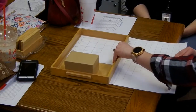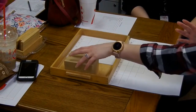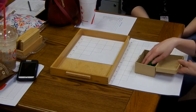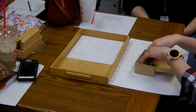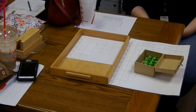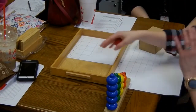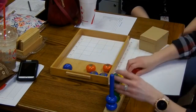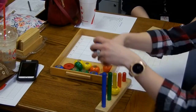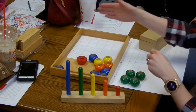So an extension that you can do with this, going off of our conversation and more so combining groups of objects, is that I would probably still use the same or similar objects that are just different colors, and you can do sets of objects to go along with each quantity of number. So this is where the number counting stacker comes back into play. Say these are my objects. Rather than having it on a nice stacker, you could use these objects with this chart and have all of your objects in a basket. Then you can encourage them to sort them out by color first, and then they have to figure out which number they go with.